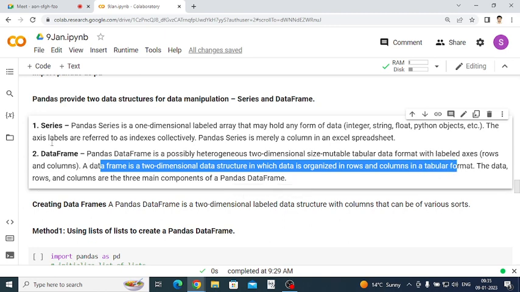So the difference between series and data frame: series contains the data in a single row, means one dimension, and data frame contains all the data in tabular form, means in two-dimensional format, rows and columns. So these are the two data structures available in the Pandas library, series and data frame.